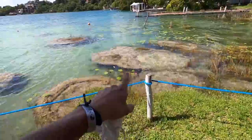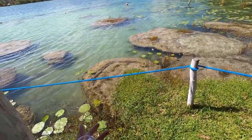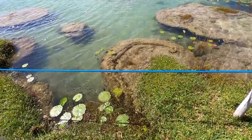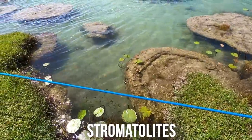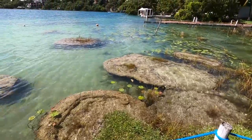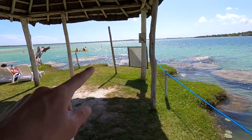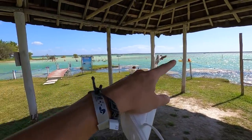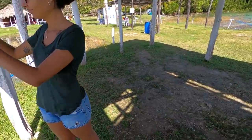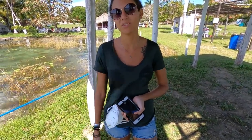These look like rocks, but it's actually a live bacteria. It is hard like a rock, so they tell you not to stand on it. I'll write the name of it, but it's one of the main attractions here in this region. So it's our first time seeing it as well. Got people kayaking and stuff here, loads of boat tours. I think we'll do a boat tour in 2 days' time, maybe? Yeah, I hope so. If the weather is great, we might do one.